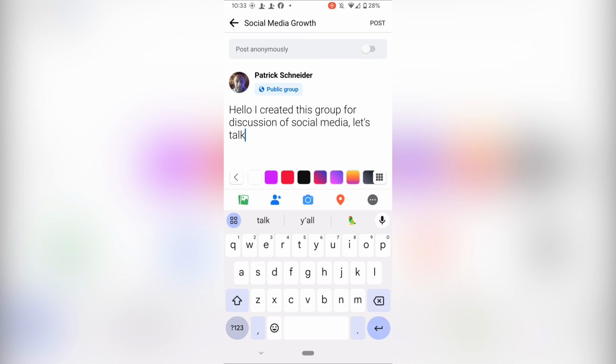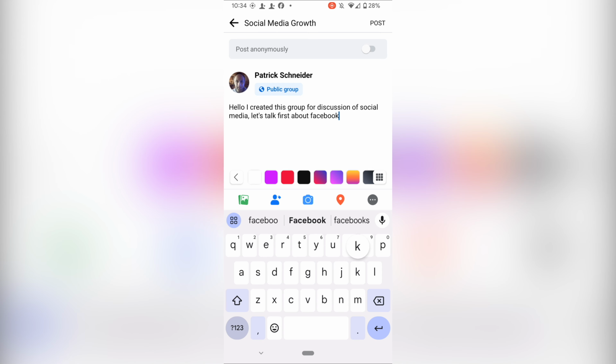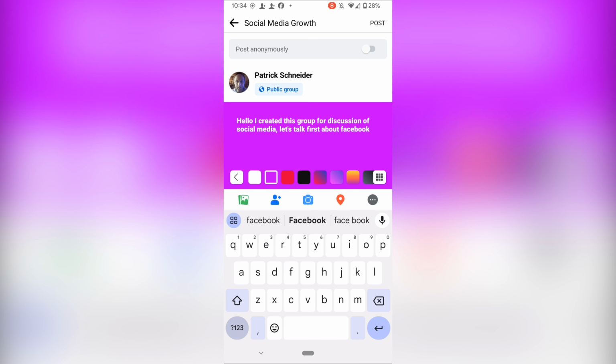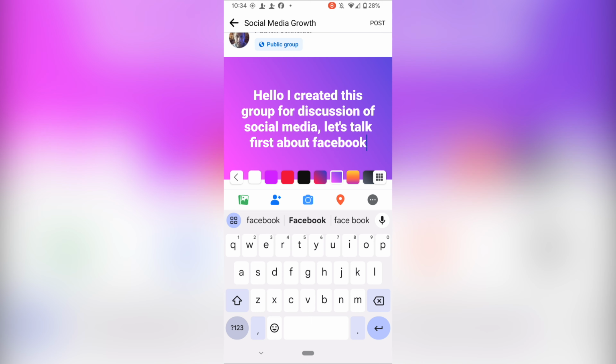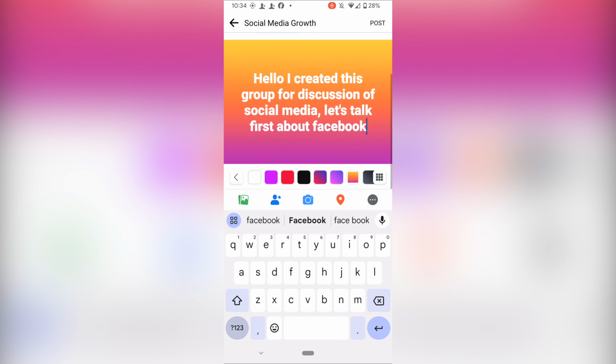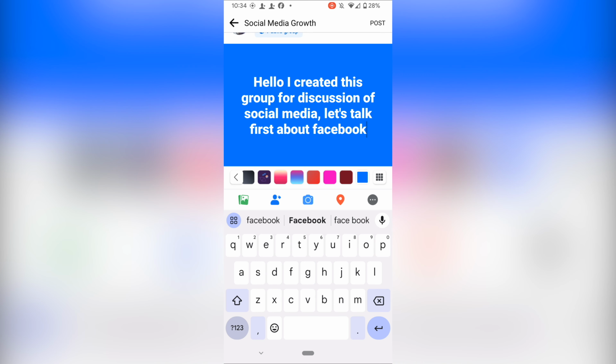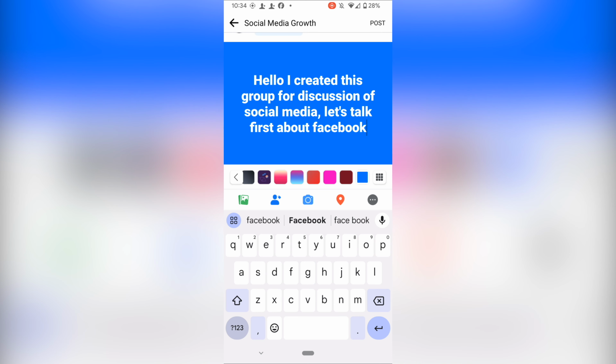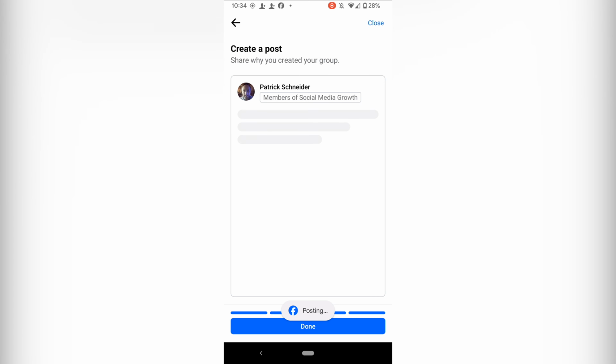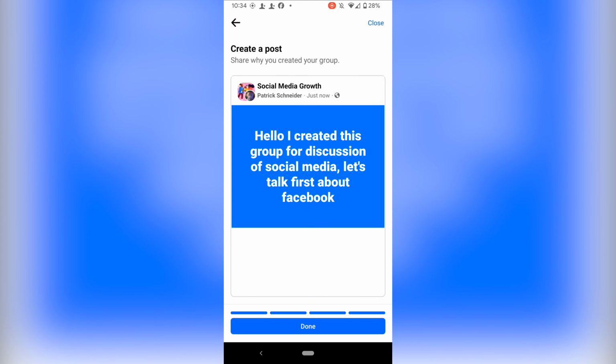Let's talk first about Facebook. So great, we can give it some backgrounds that look nicer. So I think the blue one here is wonderful. Now we can post this, and Facebook is posting this, and we are done.